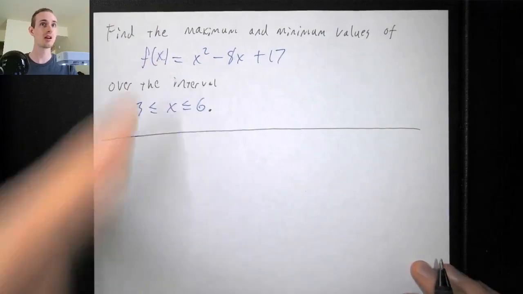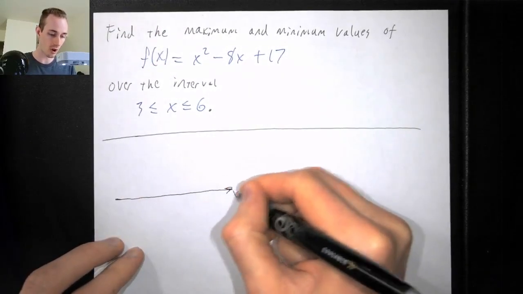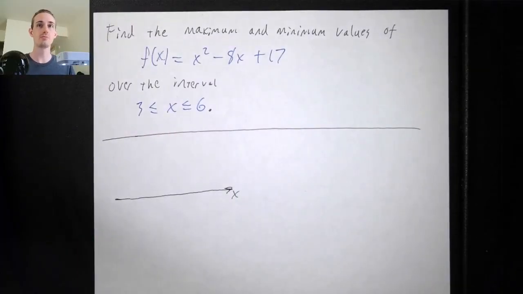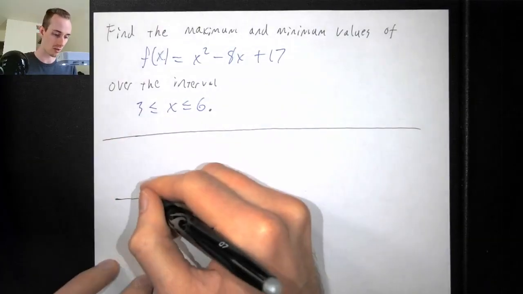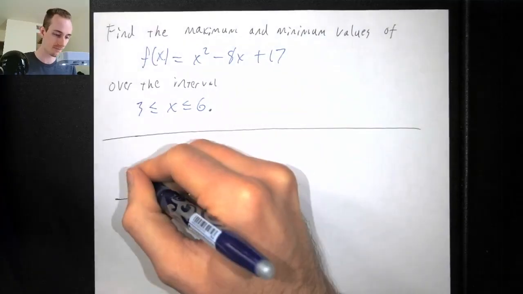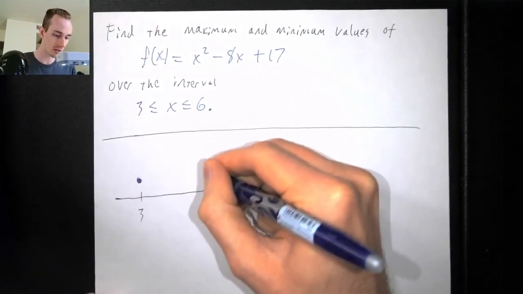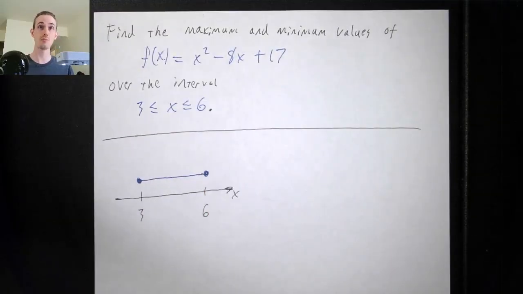So this is f of x, so it's a one-dimensional function. So we need only one axis. We'll call it the x-axis. The constraint has two boundaries at x equals 3 and x equals 6, these two. So I'll label some tick marks at, say, 3 and 6. Draw a couple of points there. 3, 6, and the interior is a line segment between them. All right, so that's the entire input space.